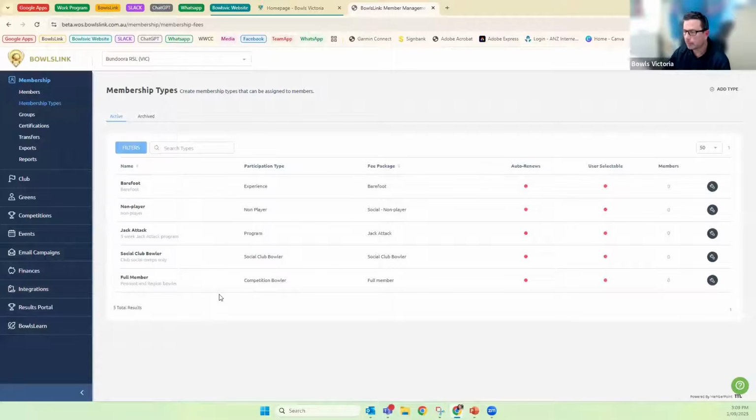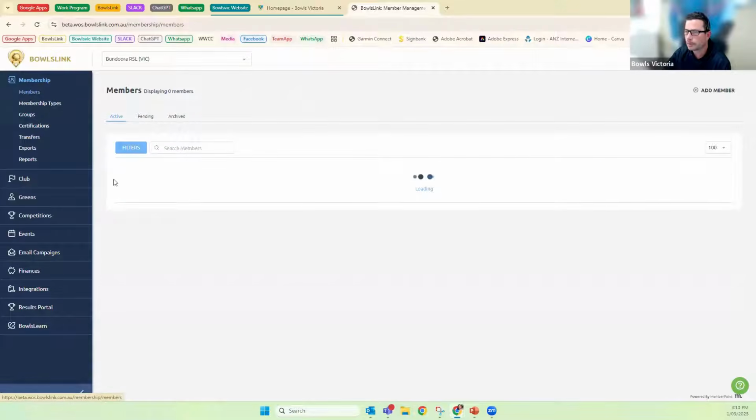So we had a lot of clubs applying these membership types before 30 June, and what would happen is the membership type, I'll show you how to apply it in a moment, would expire in the same year. So if I applied it on the 1st of May 2025, that membership type would expire on 30 June 2025. So you've really got to be aware of the fixed annual expiry day and month and apply these types once they have expired. So 30 June, I'm doing it the 1st of September. I'll be quite safe. So I'll go back to my members.